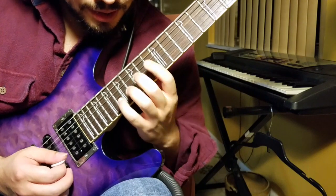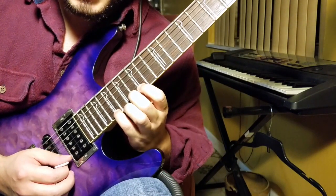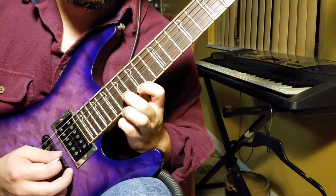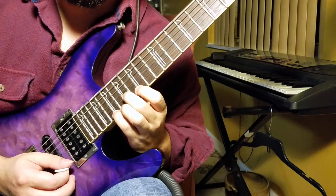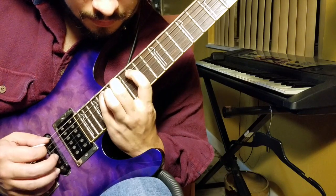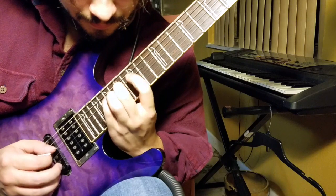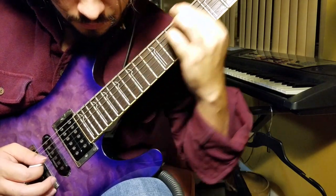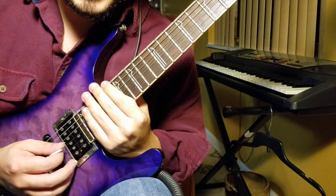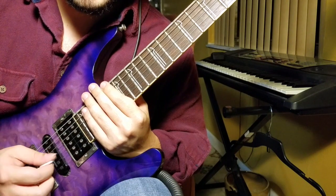From there it's going to go back up to C major 7 — pay attention to how it's made. And from there we're just going to go down an A minor run. It's worth noting that as I'm going down, the picking hand is going up, down, up, up, down, up, up, down, up, up consistently.